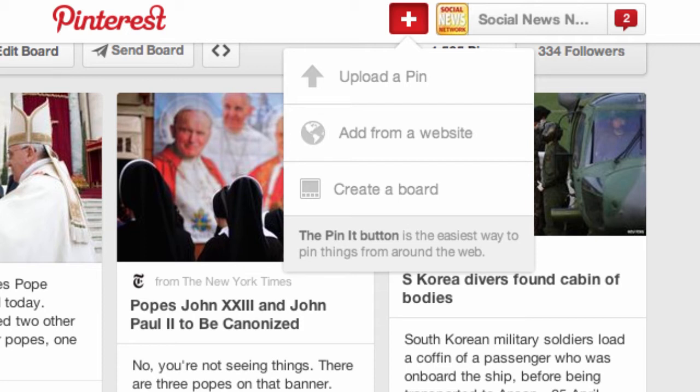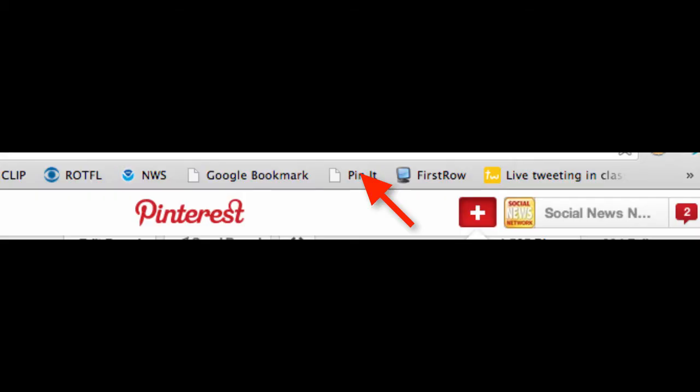But what I think is important is to get that pin it button stuck onto your browser. So click on the pin it button. When you do that, just scroll down to install now. Now you can use Pinterest's mobile app as well, which works pretty well. But if you're working on a desktop, you would want to install that pin it button onto your browser. And then from there, it's super easy to pin things around the web.